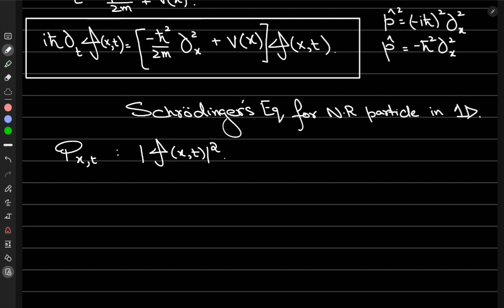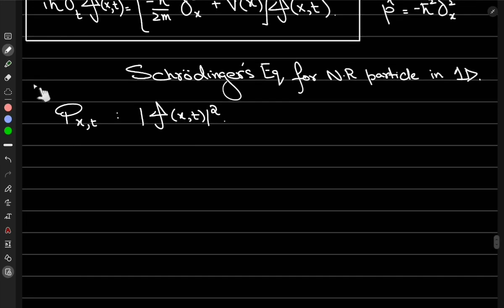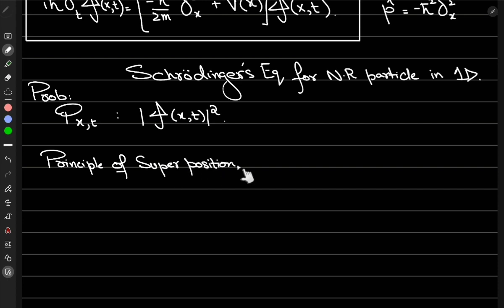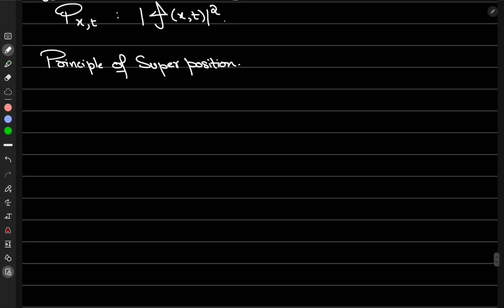Now, another important concept in quantum mechanics is what we call the principle of superposition, right? So this was probability. Now, the principle of superposition. The principle of superposition states that if I have two quantum states that are allowed for a system, so perhaps a particle of mass m can be in a state, let's just say psi 1, and it can also be in another state psi 2.